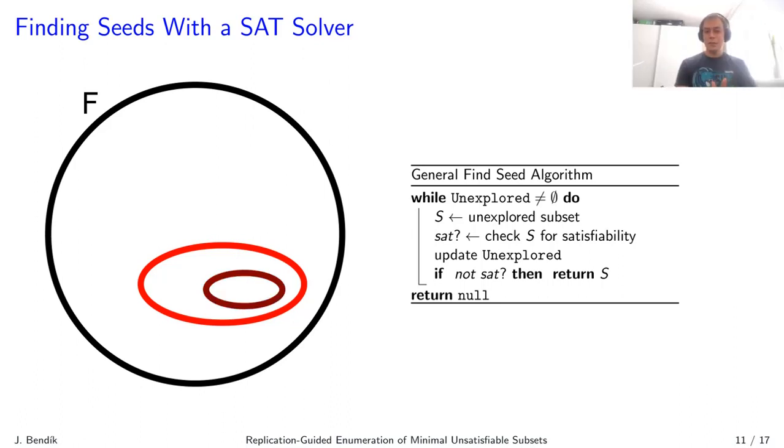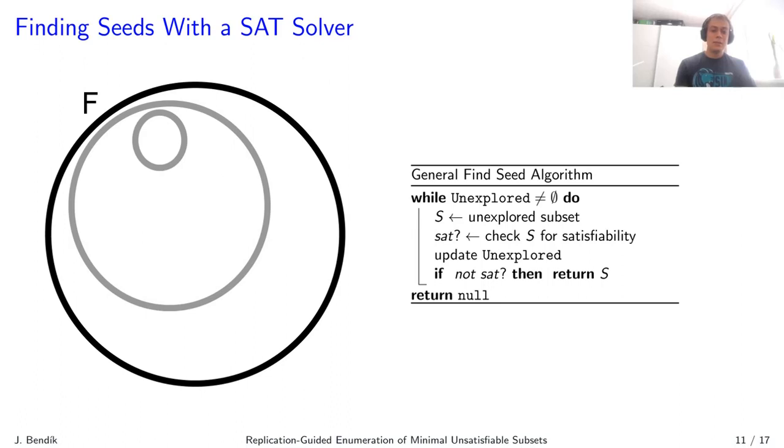Clearly, we would like to minimize the number of satisfiability checks since they are quite expensive. Therefore, we should choose the unexplored subsets very carefully. The problem is that we do not know which unexplored subsets are unsatisfiable. Moreover, it is the map solver who gives us the unexplored subsets. The unexplored subsets are the models of the formula map, and we do not know in advance which model we will get. However, we can at least guide the map solver to give us some specific unexplored subsets.